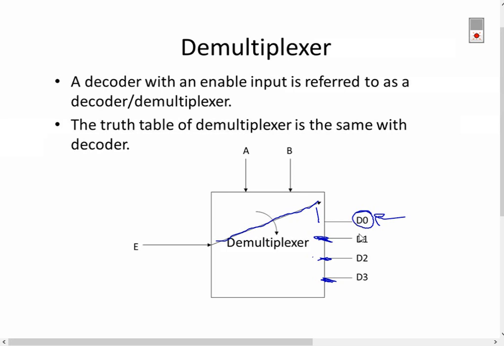Now, by the way, we can see there's 1, 2, 3, 4 here, so that means I'm going to need 2 select bits, because when you think about the truth table on this, I could have a 0, 0, a 0, 1, a 1, 0, and a 1, 1. Those are the 4 possible combinations, which means I can select one of these 4 using these select bits.